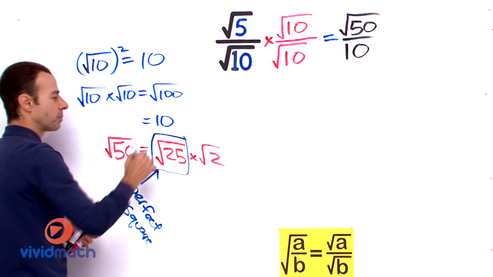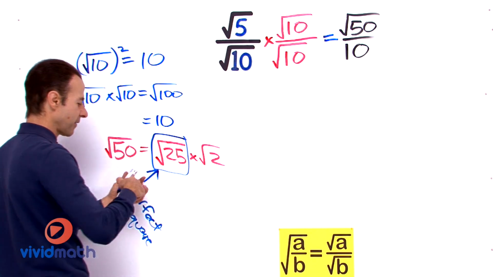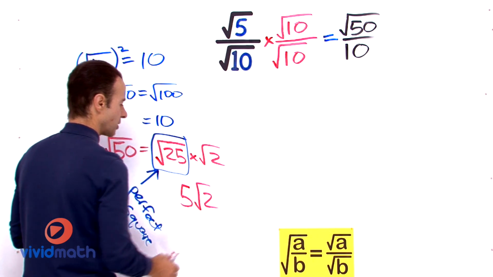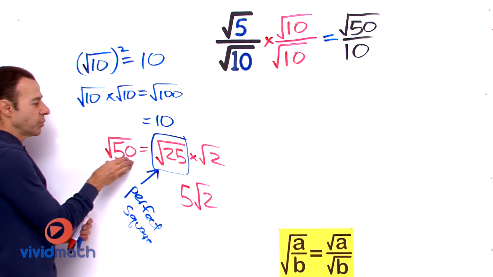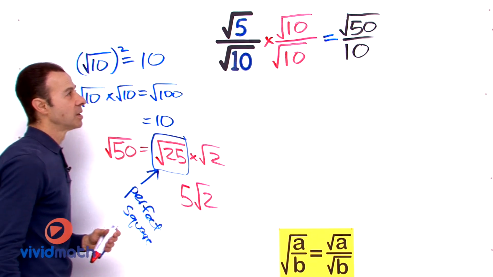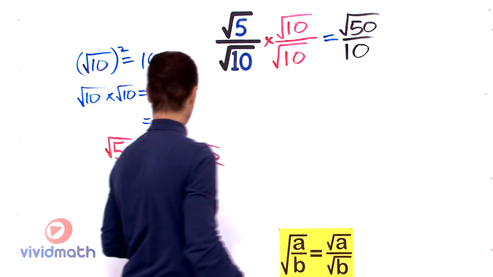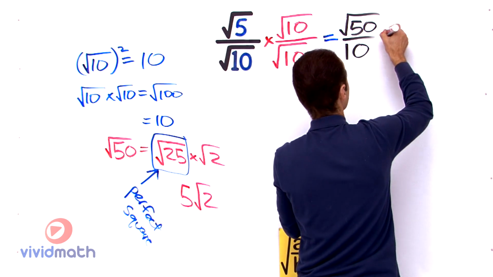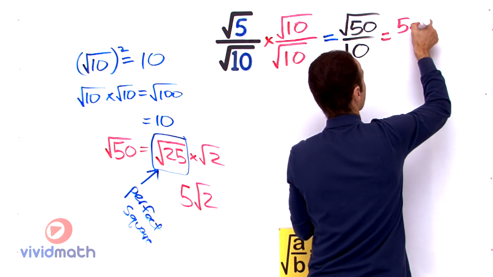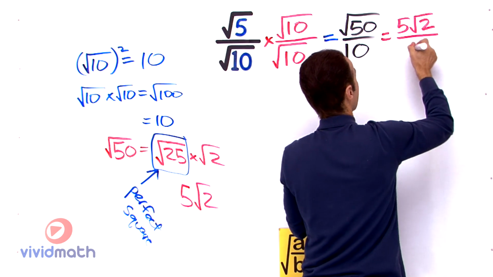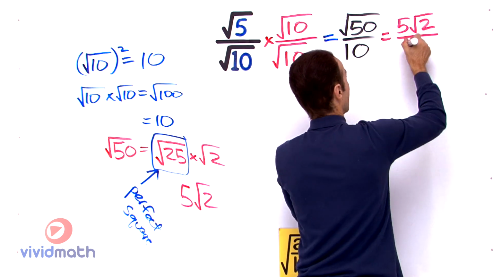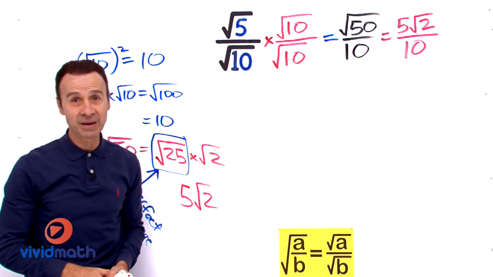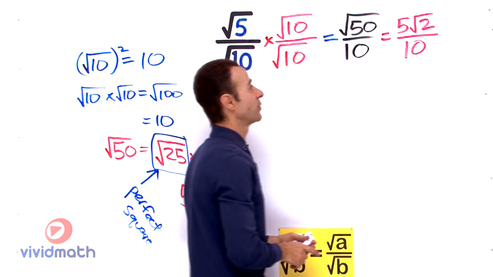Okay, why? Because the square root of 25 is just a 5, so we end up with 5 times root 2. So now it's simplified. So square root of 50 is simplified to 5 root 2. So let's replace that right there. Let's take 5 root 2 and replace it up here. So that equals 5 root 2 all over our rational denominator, which is 10. Now we can further simplify that even more. Let's see how much further we can go.